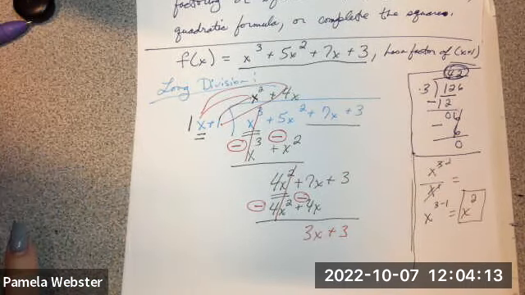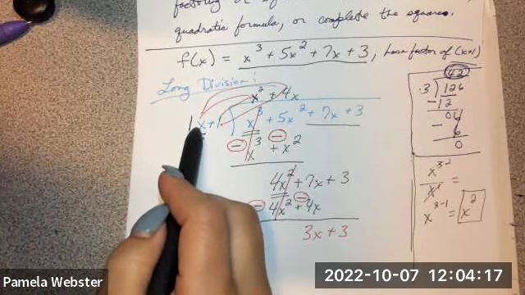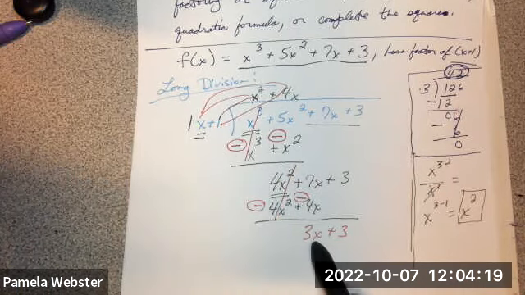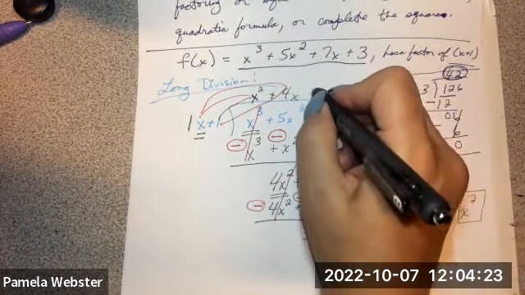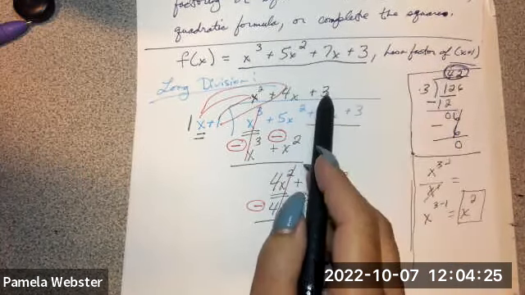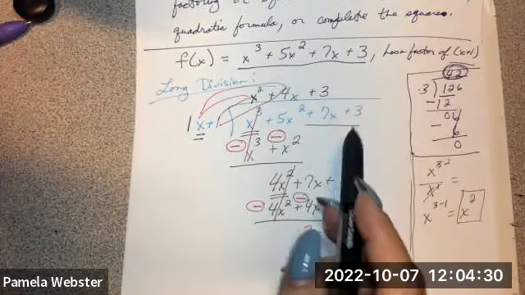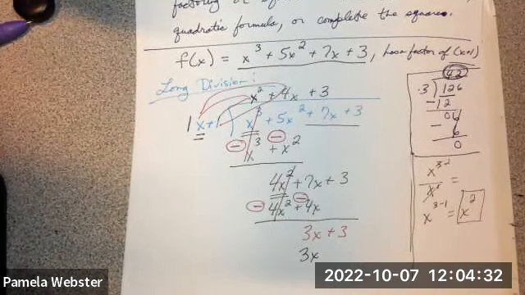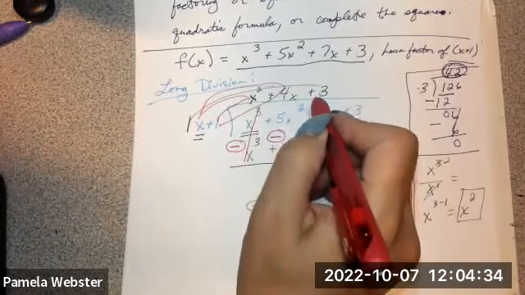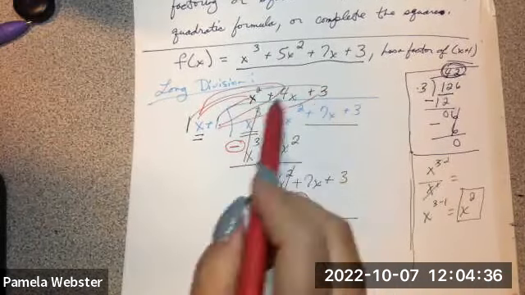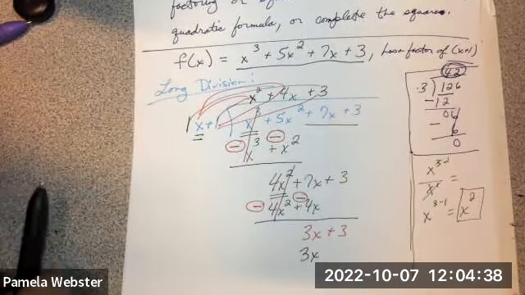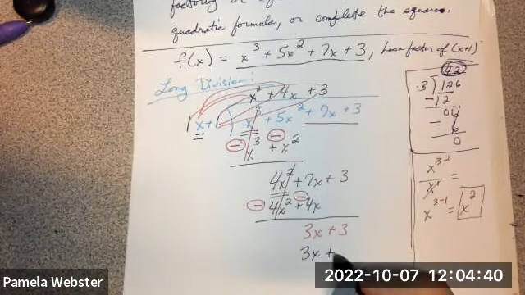And it looks like we're almost there. We're doing good. So I just need to know what times x or 1x gives me 3x. So in my head, I'm thinking, well, I need to multiply it by 3, right? 3 times x gives me 3x. Okay, and then don't forget that you have to distribute that 3 through. So all the way through, I got to go to the 3 times the 1. So I've got a 3x plus a 3.